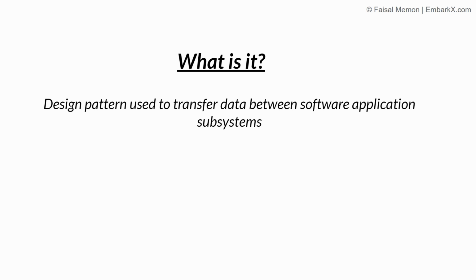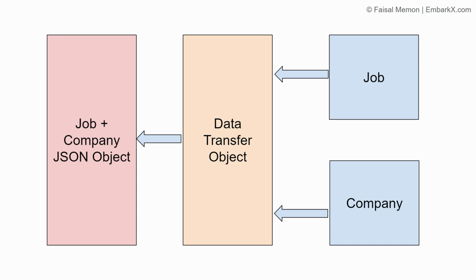Right now we are talking about microservices. So if you are implementing DTO, you can fetch the data from different microservices independently, and you can map them to the respective DTOs. Let me give you an example. Here I have a job microservice and a company microservice. Now let us say in the response to the user, I wish to show the job object as well as the company object.